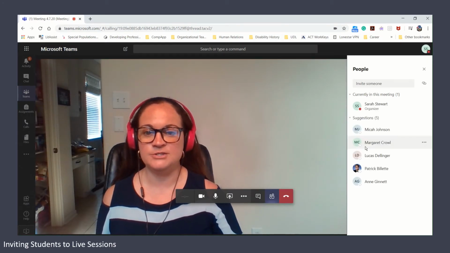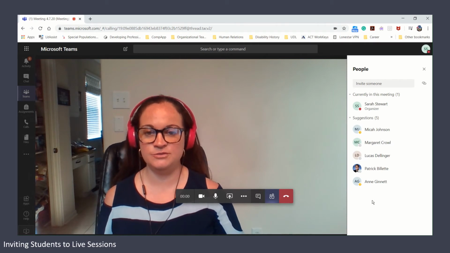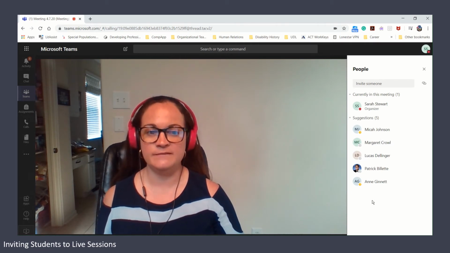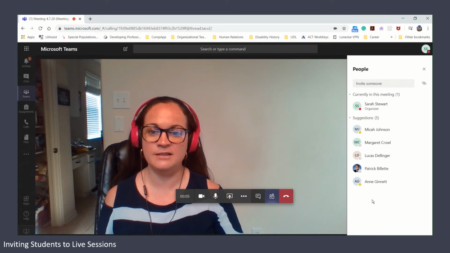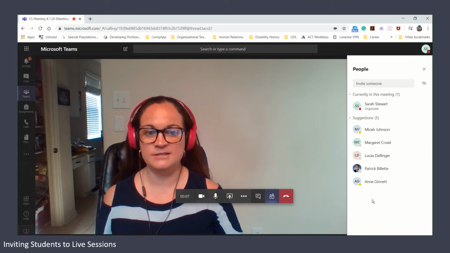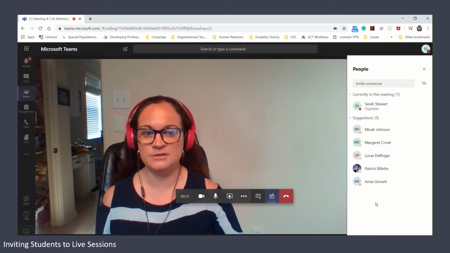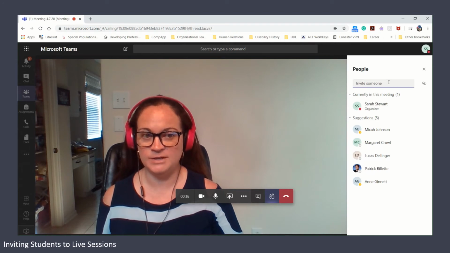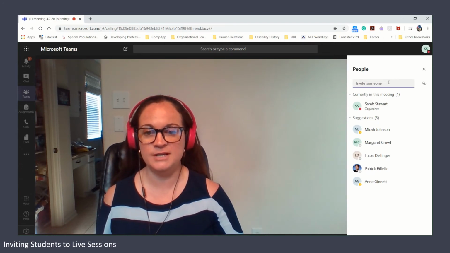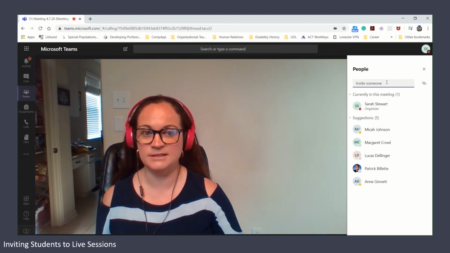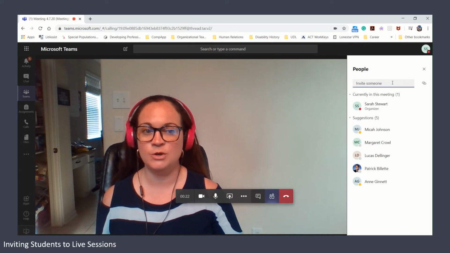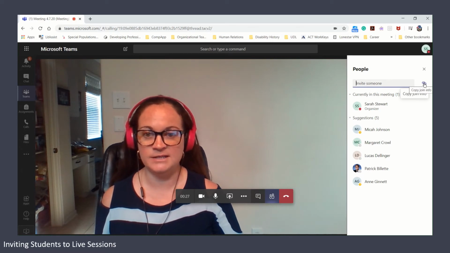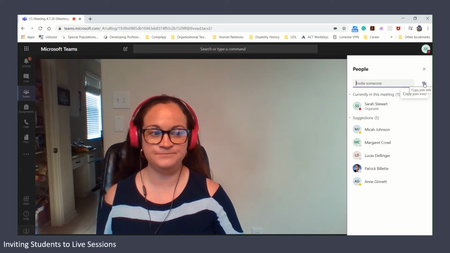If you'd like to invite users to join in your meeting, you will have suggestions that are populated on the right-hand side. And these are suggestions based upon who is in your team. You can also invite someone by entering in their username or email address in the Invite Someone box, or you can copy the join info and send it through email.